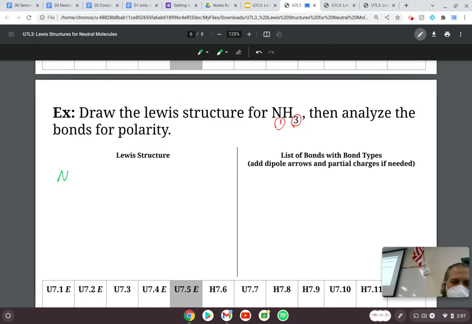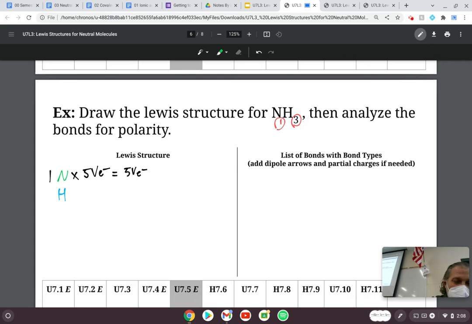I'm going to say that I've got nitrogen, and I've got hydrogen. I have specifically one nitrogen times how many valence electrons does nitrogen have according to the periodic table? So when you're looking at your periodic table, how many valence electrons does it have? Does not have one. It has 5, right? Nitrogen is in column 15. It has 5 valence electrons, with a charge of -3. So 1 times 5 is 5 valence electrons.